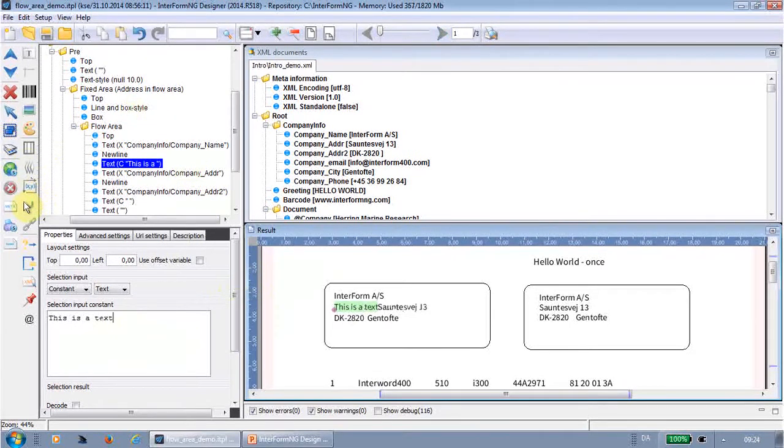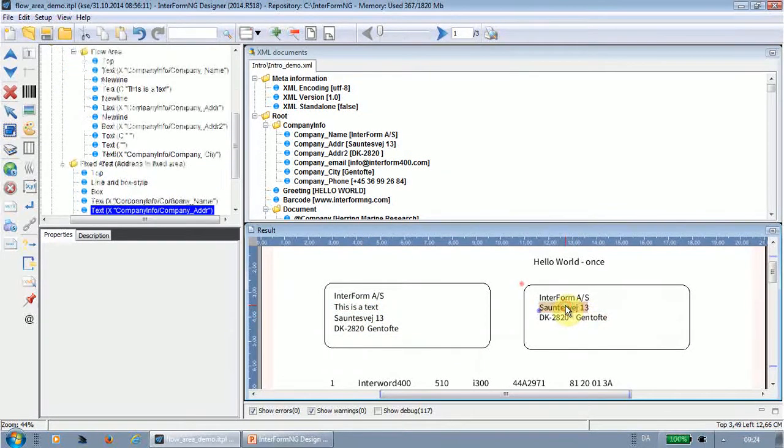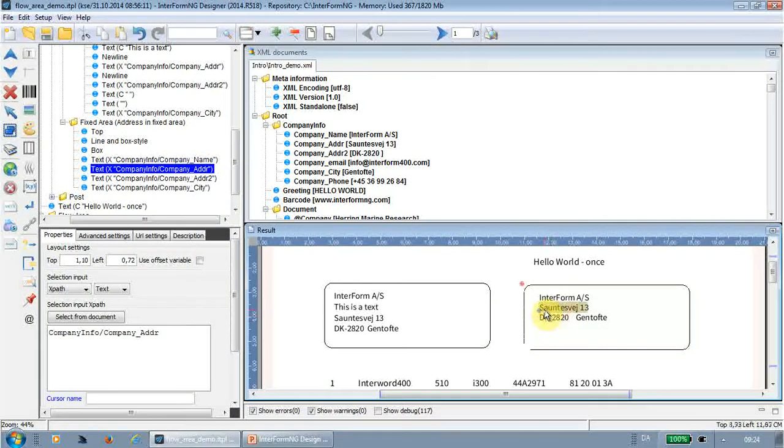And a new line. Then you can see that it's possible to insert a new text just in the middle, and it will just push the subsequent lines further below. If I do it here for my fixed area where I don't have a flow area, then I would need to reposition the elements below and find out where to place them. So that would make my life a little bit harder if I want to rearrange something here.